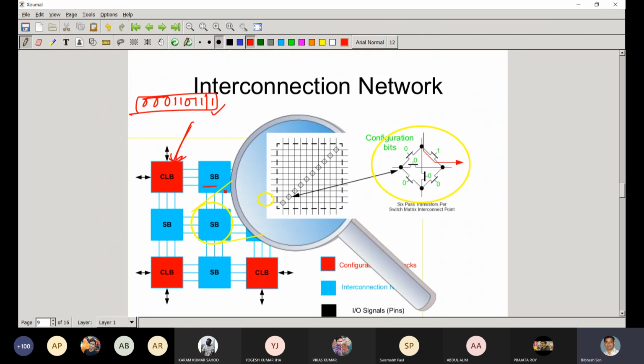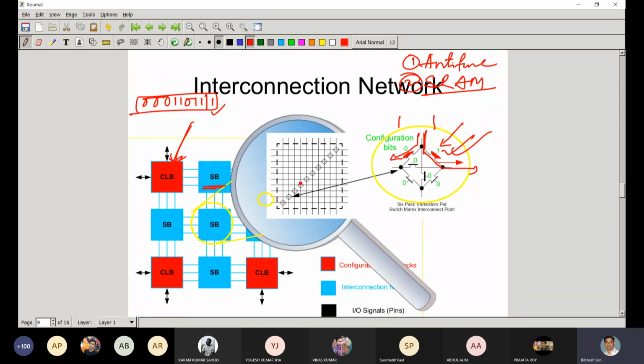What actually happens in this switching box? If you notice, a switching box can work in two ways. One is anti-fuse technology, and the second is SRAM technology. What I have shown is SRAM technology. It means that whenever I give 1, this path will be shorted and the output from this 2 will go this way. If I short it with the 1, the output will go in this way.